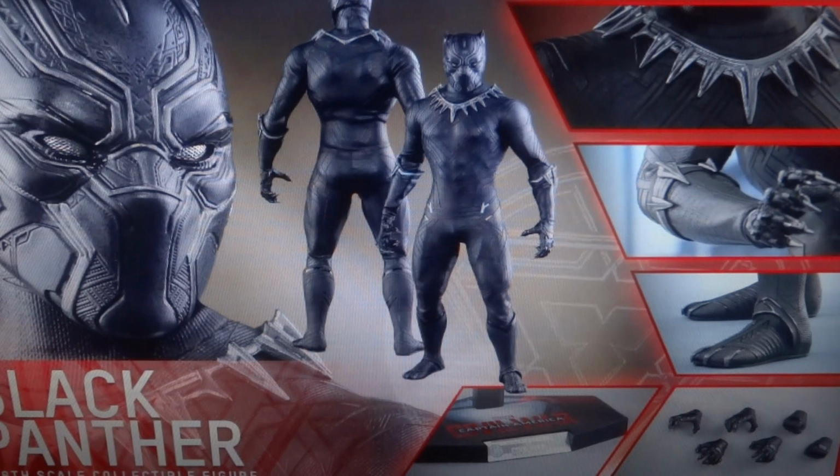However, that movie doesn't come out for another 2 years, which means the Hot Toys won't come out for another 3 years. And I'd rather just wait the 8 months and get this one, and then decide if I want to buy the next version or not when that movie comes out, because I don't think I can wait for this guy. He's looking pretty awesome. So there you go. That's my opinions on the newly shown Hot Toys figure of Black Panther.